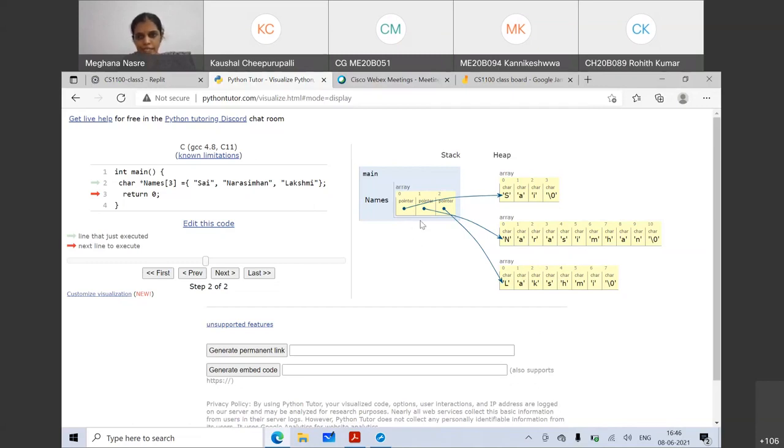In this visualization, somehow the uninitialized values are shown as a question mark, but in general it will contain some address and it is pointing to some address. Unless it is initialized, it is going to hold some arbitrary, random address. The visualization is slightly a different thing because it is telling us that till now you have not initialized these variables.